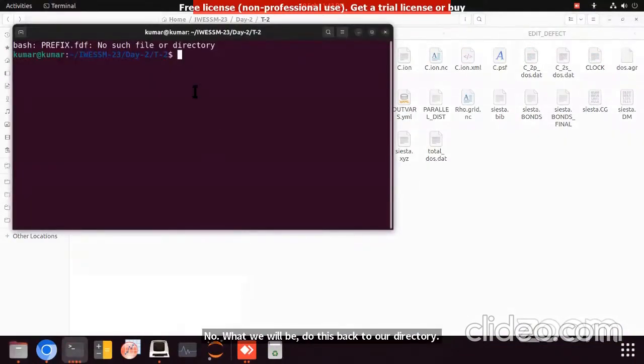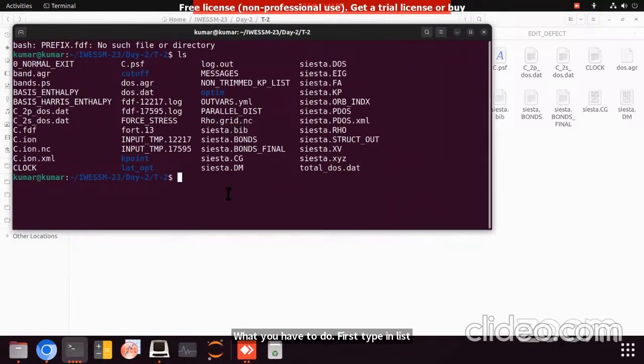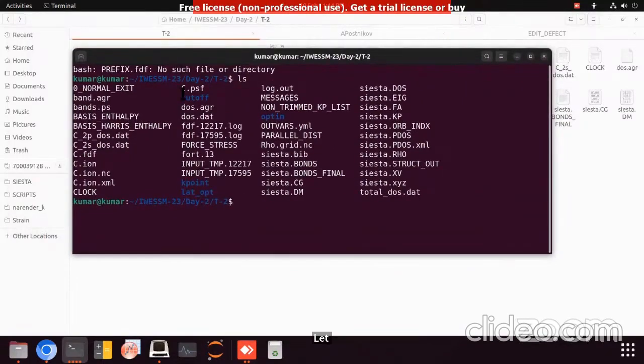We need a reciprocal path, we need to choose a path to plot the band. For that, first type ls. Let me first show you once the simple way to choose the path for the band, the high symmetry path.